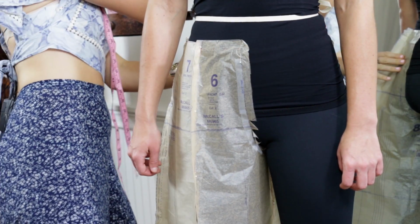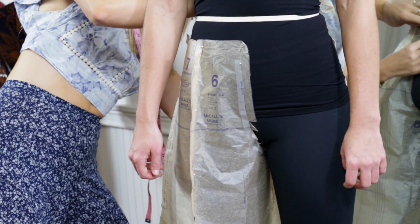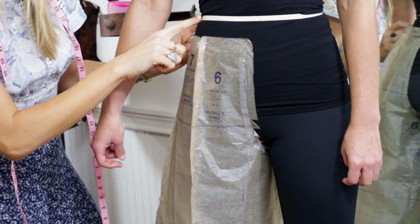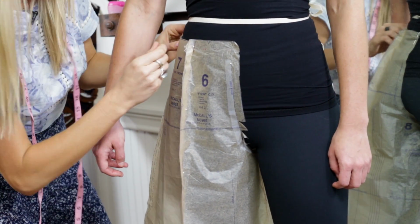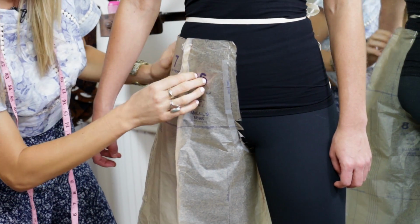As well as the center back coming to Melanie's center back, which it is, and I'll just pin it down. And normally I would use the elastic to hold up the side seam as well, but since it is not where it needs to be, I'm just going to pin it to her.